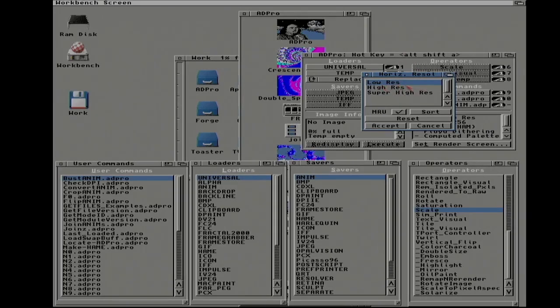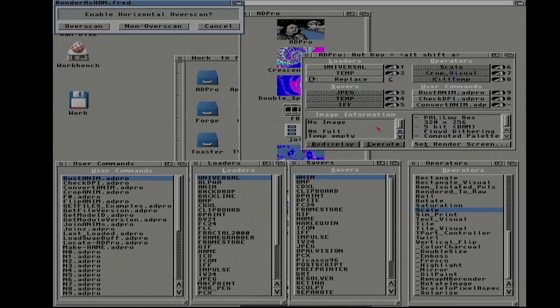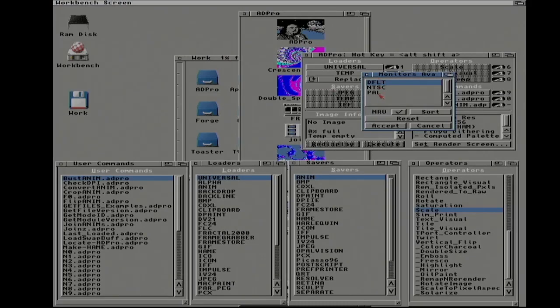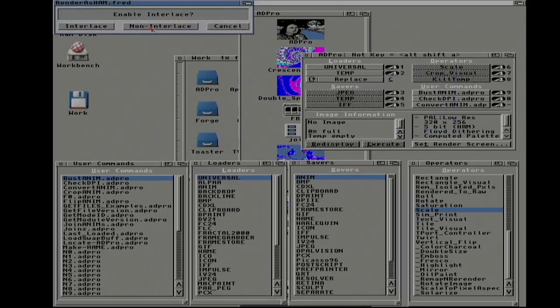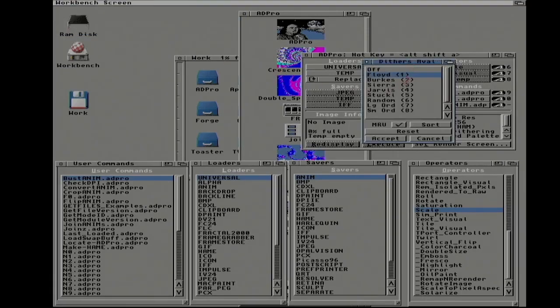Well, low res, yes, because this is a standard Amiga. Accept. Do you want overscan or not overscan? Nope, just a standard render. Default NTSC or PAL, I'll do default. I mean, it was rendered as PAL, but I think I rendered it as square pixels, 320 by 240, so it doesn't really matter. So I'm just going to say accept. Interlace, nope, it wasn't interlaced. Vertical overscan, nope. Ham 8 or ham? Well, ham, that's an Amiga 3000. Dithering, Floyd is the best, I find. It looks the best, it does the best with ham mode and even 16 color mode Amiga.